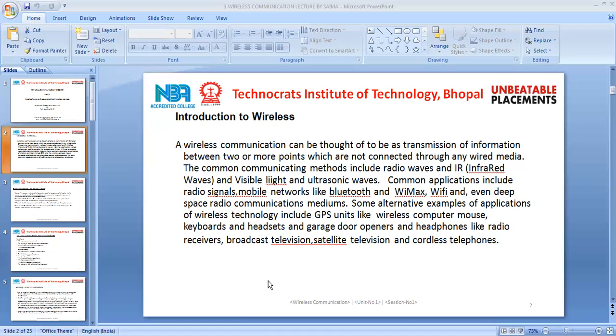If we see all these examples, we can see that one thing is common in all of them: they are not using wire for communication from one point to another. So any technology which we see around us that is not using wire is an example of wireless communication. The mobile which we are using is one of the common examples of wireless communication, and we use mobile for various applications, not only to communicate with others but many more. So I think, students, you are getting an idea of what is really meant by wireless communication.